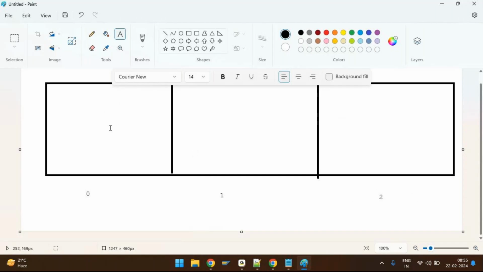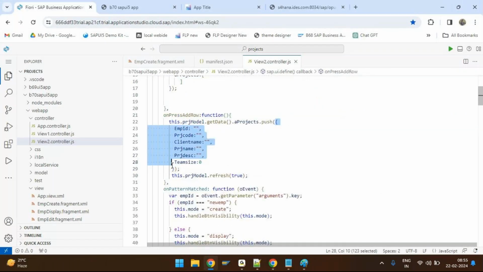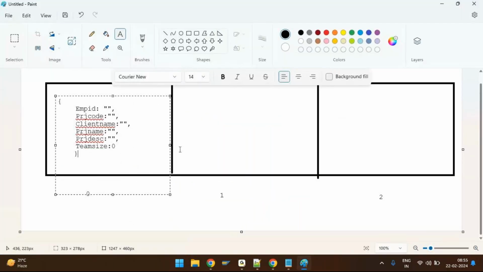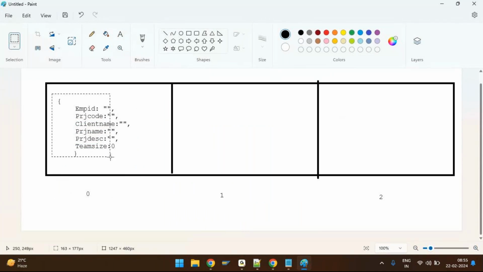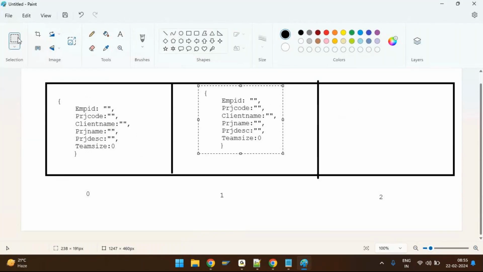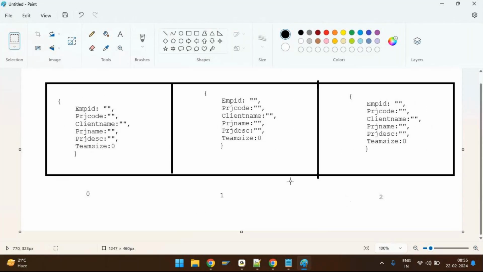Now, in this array, to add a new record, we are pushing an empty JSON record, like this. Now let me copy, Control C, Control V. So inside the array, we keep on pushing the empty JSON records.